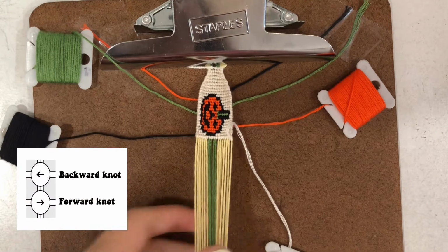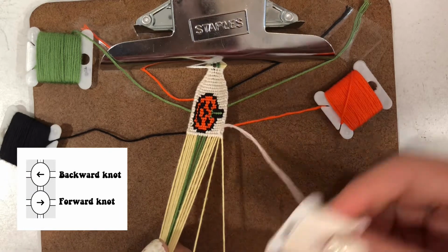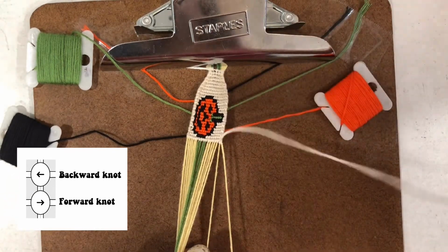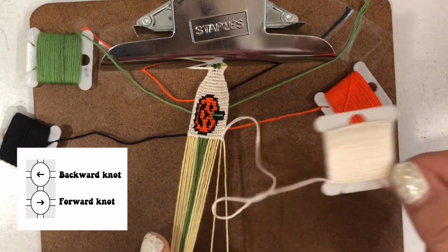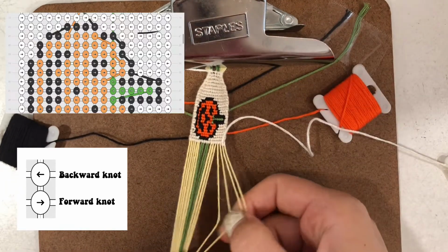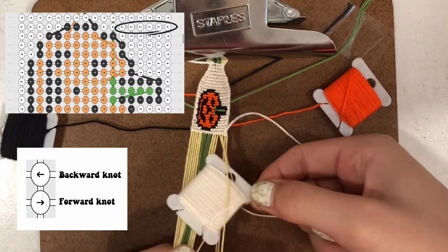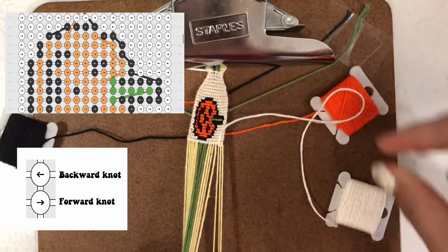We're going to start with our white lead string, and we're going to make backward knots because that is what the arrows to the left mean. To do that, you make a backwards 4 shape and pull it through, just like you would normally, but instead of the end of a string, I'm using a card with it wrapped all around it, so it makes it really easy. You just pull it through and pull it up. Pretty simple, just a standard backwards knot. We're doing this little row of white right now. So a backwards 4 knot, and then you pull it through and pull it up really tight.